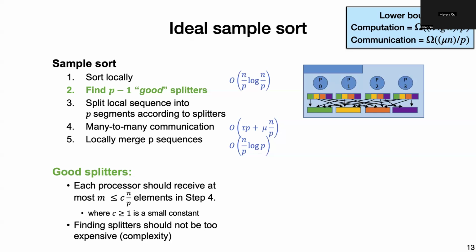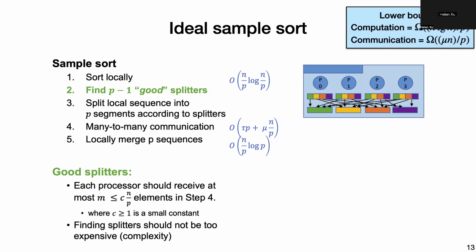You could also use prefix sums. So after doing this partition with the p splitters, everybody knows how many elements are going where. So everybody knows, for example, how many elements are going to processor 0. And if you did a prefix sum on all those elements, that would tell you in the output array where the elements from each processor are going. That make sense?